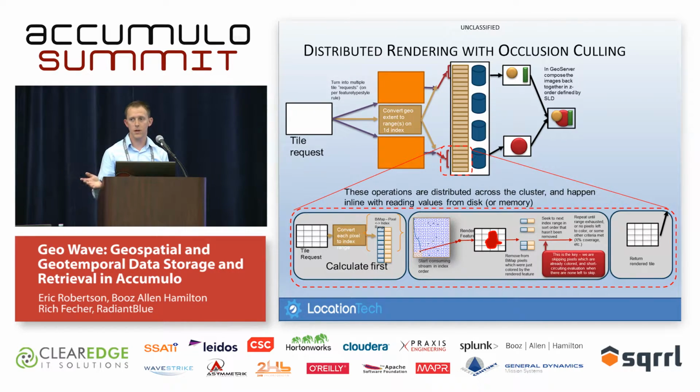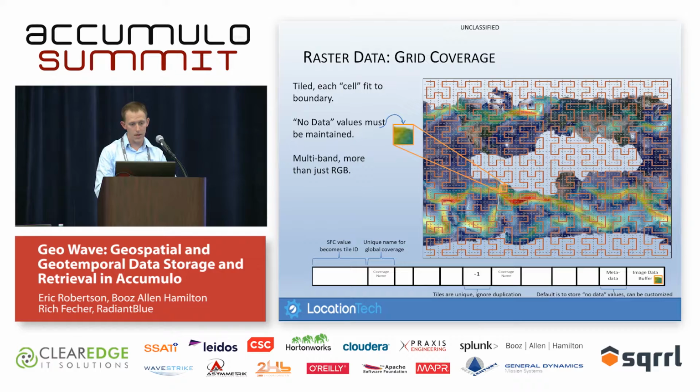If I'm doing my rendering on the iterator, for every pixel, I know where it is in the space filling curve and what range it represents on the space filling curve. And I can sort that list of ranges. Then as I'm rendering, I'm essentially masking out the areas that I've already rendered. So I'm eliminating things from that sorted list, and I know where I can skip to. As I've rendered these polygons and lines, I know that I can skip further ahead using the skipping iterator concept again. So that's one class of data.